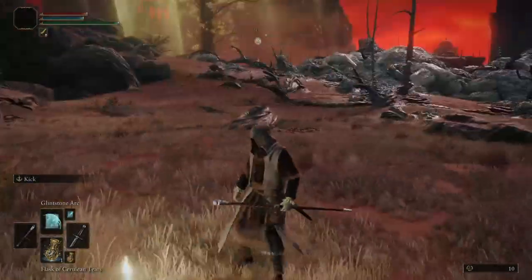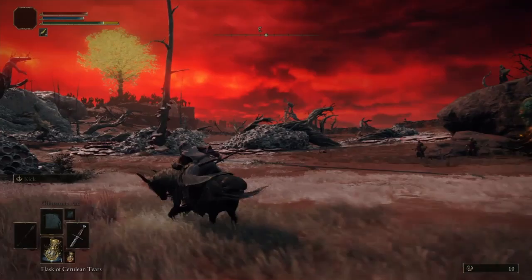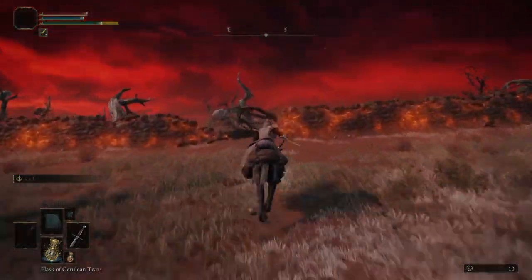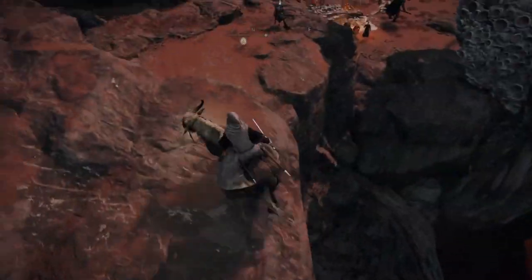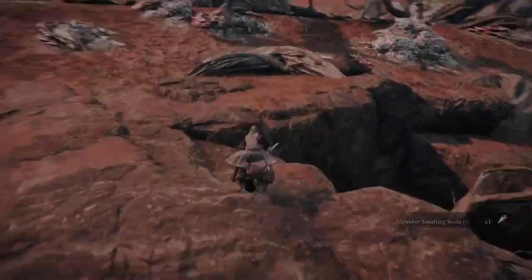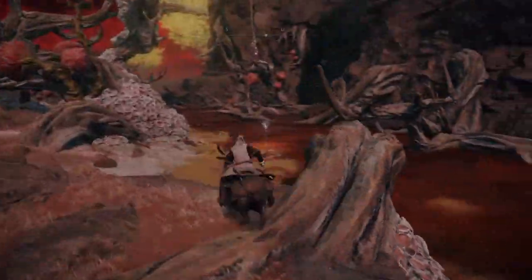There will be a grace that you can activate or just run past. But what you're going to want to do is go over that firewall, and you're going to see a swamp of Scarlet Rot. You're going to want to head down there, run past the Scarlet Rot area, and then head to a ruined city where you will find the Orb Blade.